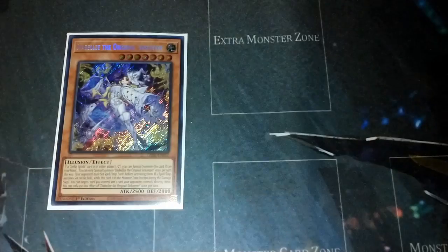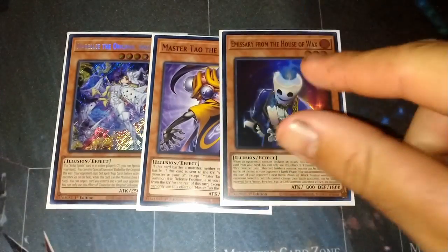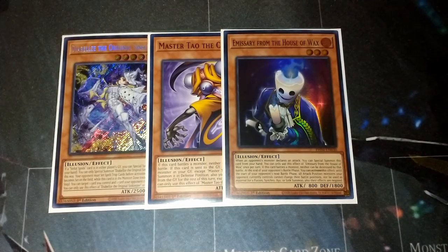And then for the one-of stuff, we're playing one Diabellze the Sin Keeper, one Master Tau, and one copy of House of Wax. These are one-of stuff. The Diabellze, because it's a really good floodgate. Master Tau, because you send it off of the fusion and you can recur a monster off of it, so that's kind of cool. And then House of Wax is there to keep you from dying.